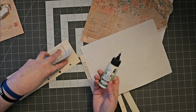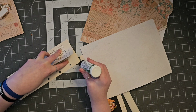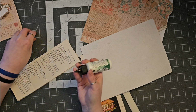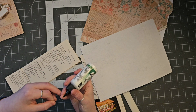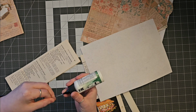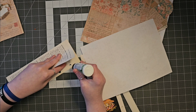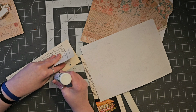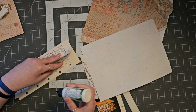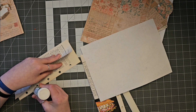But first, what I'm going to do is run. I'm using Barely Arts glue. I finally decided to try the Barely Arts when it wants to work. Sometimes it wants to sleep, so we're going to use the Barely Arts and try to wake it up. Sometimes it likes to play games and sleep. Wake up the Barely Arts. And I'm going to go right down and glue it all the way down so the whole pocket's glued in the bottom pocket.